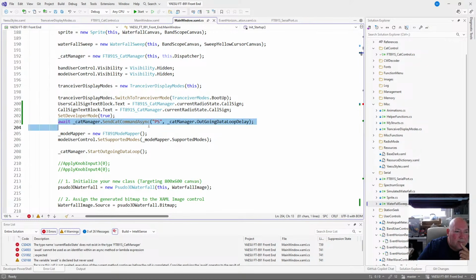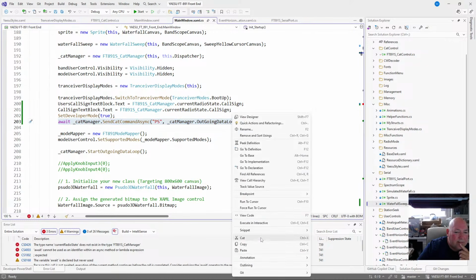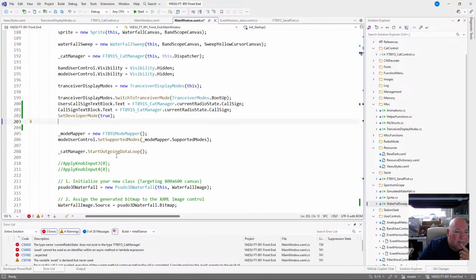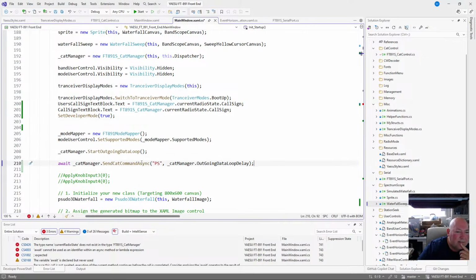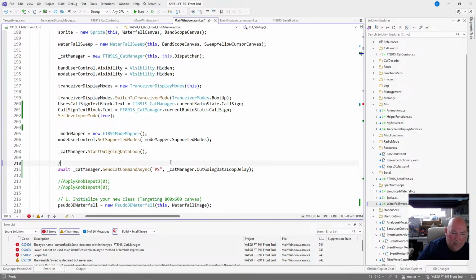We need to probably move that down after we've started the outgoing data loop. Let's put a bit of a note here: ask rig for power switch status. There we go.